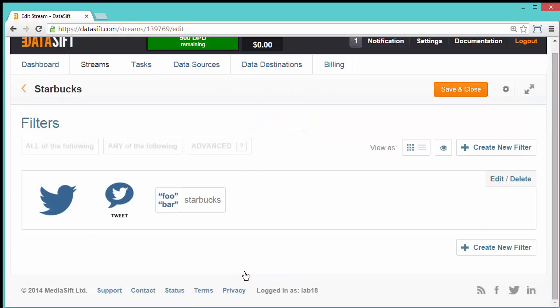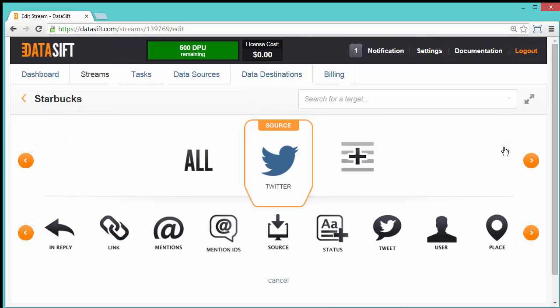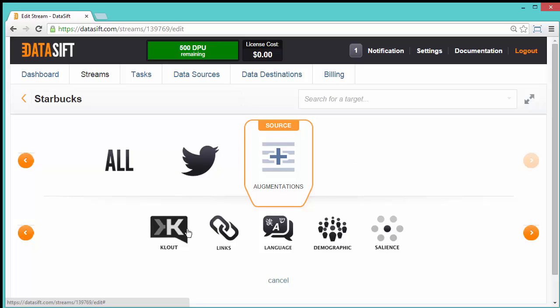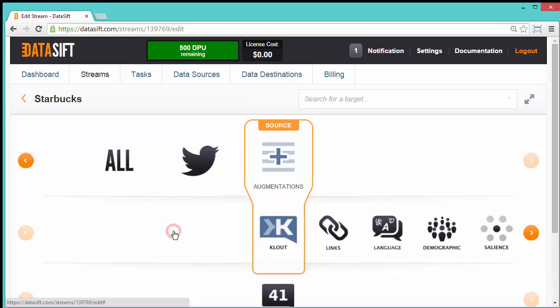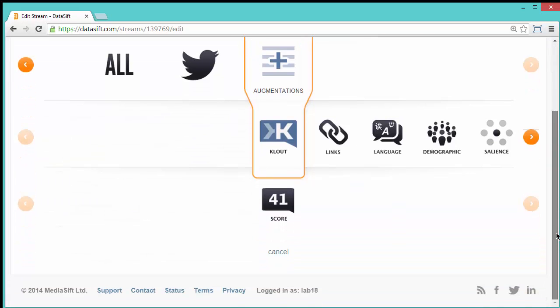This is a very simple filter, so I'll add more filter conditions to filter on some of the extra information DataSift adds to interactions. To add another condition, click Create New Filter. The Clout Score is an augmentation. I'll select Augmentations and select Clout, and score.